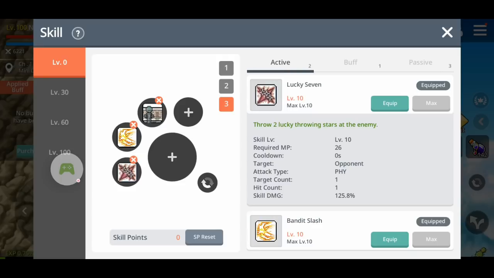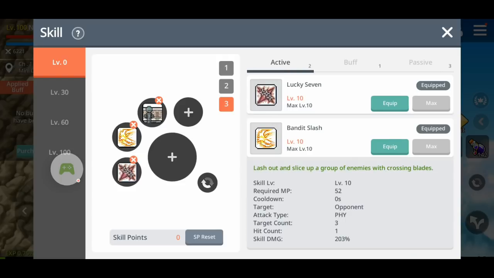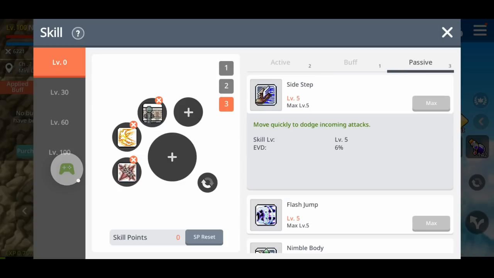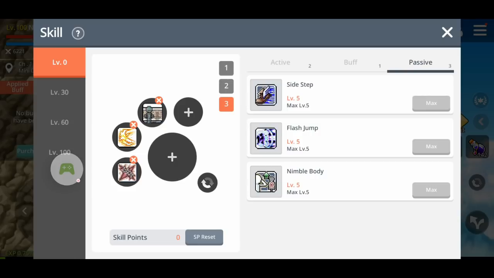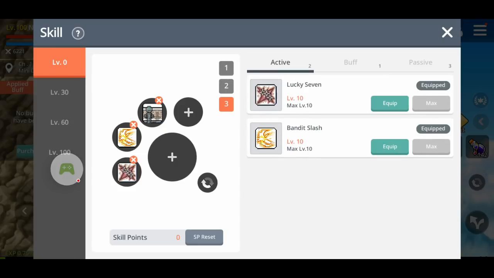You start off with Lucky 7, you throw 2 throwing stars. Bandit Slash, then you have your AoE, this hits 3 targets. A buff, Dark Sight, so you'll temporarily hide in the shadows and avoid all attacks, and you can attack while in the shadows. Sidestep, this just increases your evasion. Flash Jump, this is the double jump, but for the Night Lord, this you can cast twice, so you'll do an extra little jump. And Nimble Body, this gives you accuracy, evasion, and crit rate.